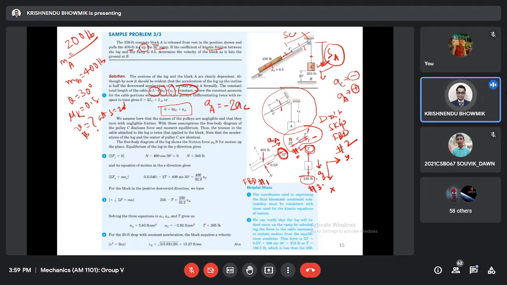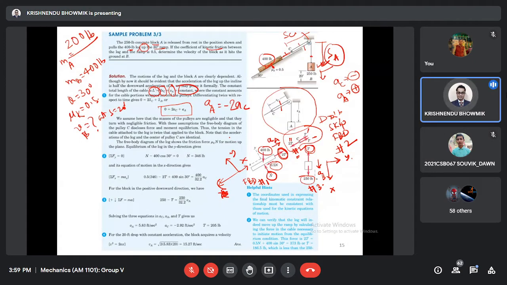Here, due to this contact, there will be some reaction force N. As it is moving in the upward direction, there will be friction in the downward direction. And it has 400 pound mass, it is 400 pound. Okay, let's consider this as the x and this as the y. Or rather, I will do this is x and this is y. Anything is fine.